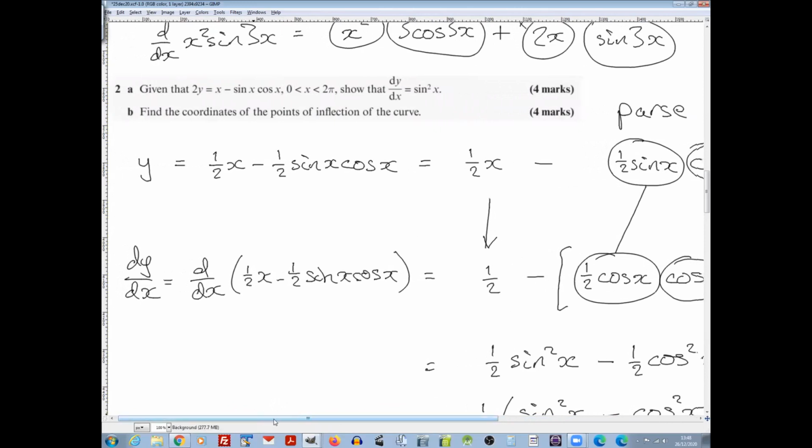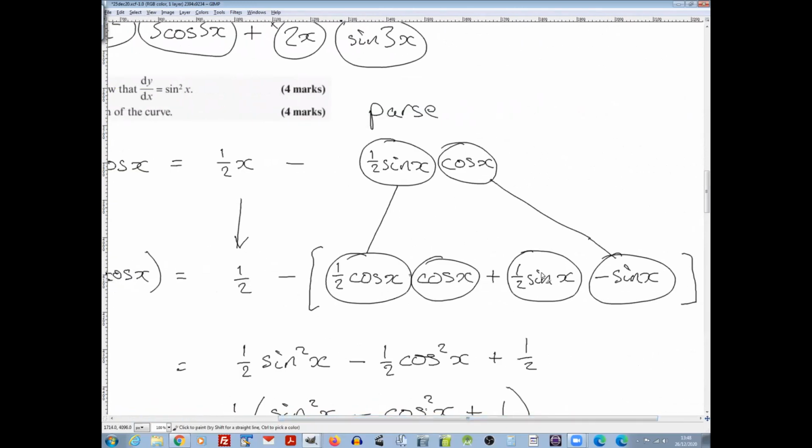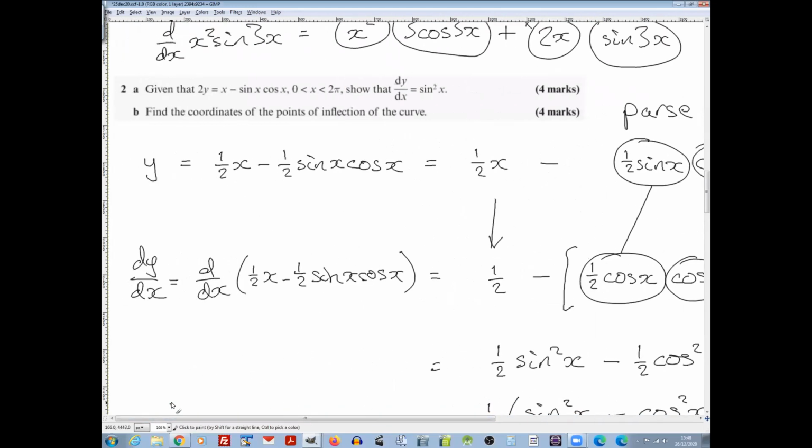But I just want to stress what's happened here. Sine squared x basically down the bottom. Therefore, the integral of that is going to be all of that. Find the coordinates of the points of inflection of the curve. Do you know about points of inflection? Yeah, it's the point where the gradient is 0. No, those are called turning points. Oh, the points of... And how do we find the turning points of a curve? Where the gradient equals 0. So how would we find the turning points of this curve? Set dy by dx equal to 0. Yes, we would.